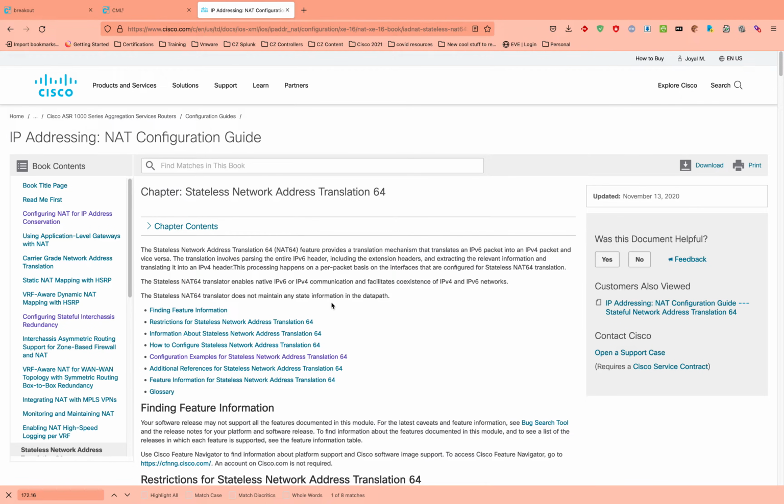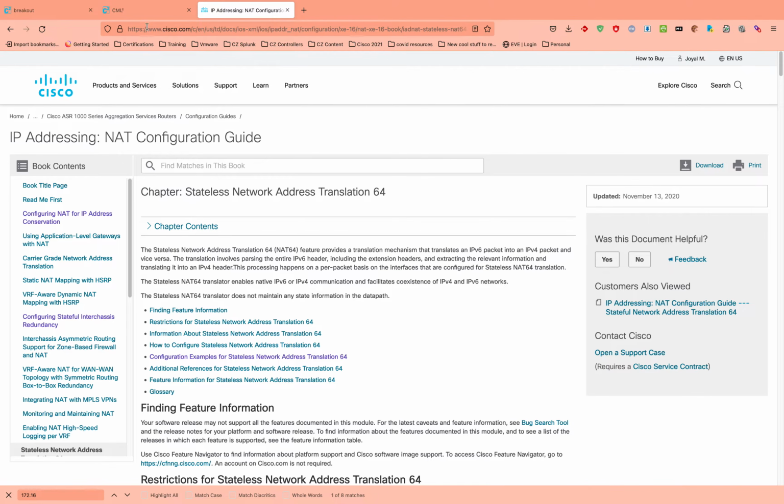But for now, just remember, in stateful you create a table and keep that information so that you can then give it to a secondary router and bring up redundancy. Whereas in stateless, obviously you can't have redundancy off the box. But I will show you a very nice configuration which I have put together using a bit of HSRP and so on, some fun stuff, and we will see how optimally you can do NAT64 in an organization.